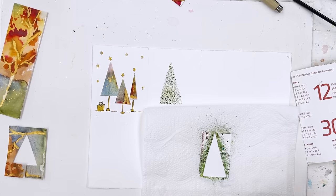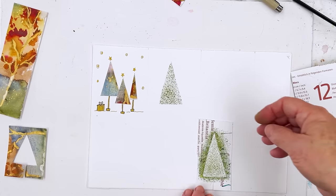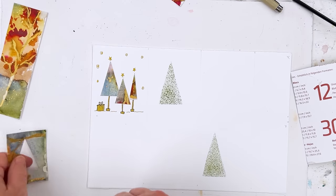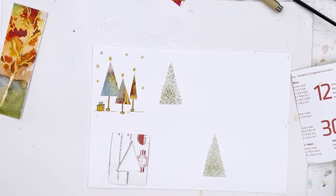This is a really nice thing to do with kids because it looks stylish. You know, children have good taste these days, don't they? They're not into crepe paper and all that stuff. They like things to be stylish, don't they? So this is easy. It gets a good effect. You don't have to have any particular dexterity, I would say. And I want to put a smaller one here. And do a small one there.